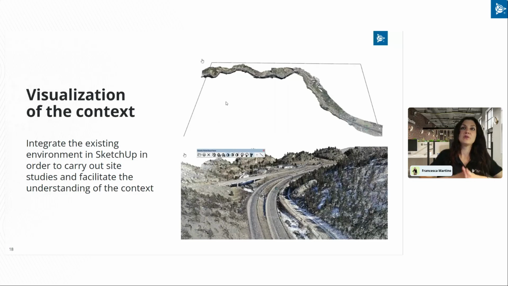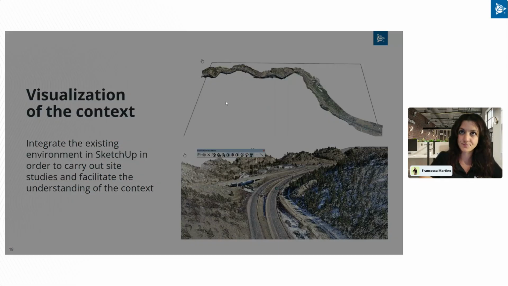Of course, point clouds are also used for visualizing the entire context, even when we don't want to, or don't have the time to model everything, or modeling everything would be too complex. For example, in this case, this is the side of a long road with a lot of vegetation and trees. We imported this point cloud into SketchUp only to visualize the context and better understand it, giving context to our actual project.